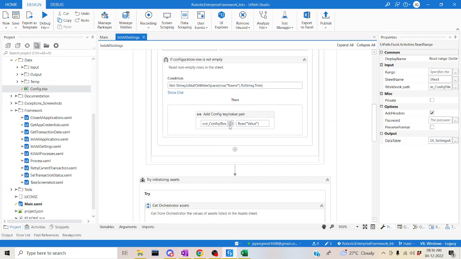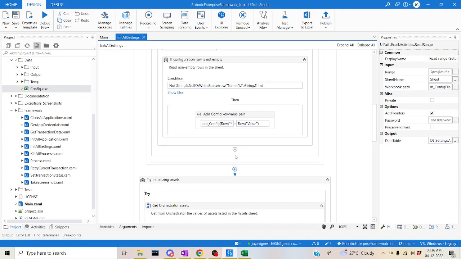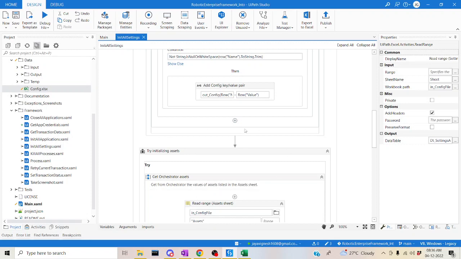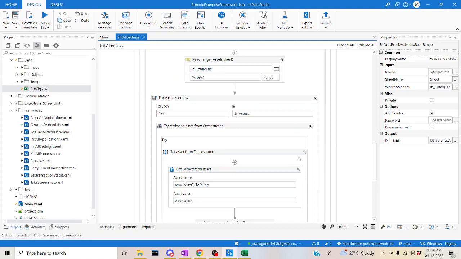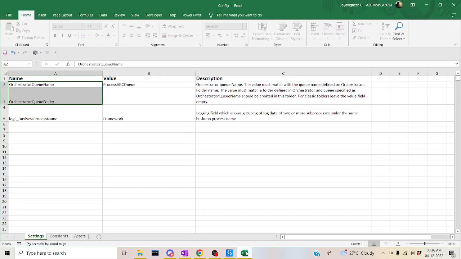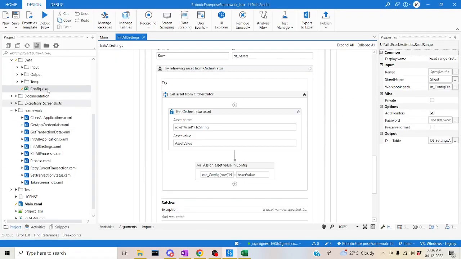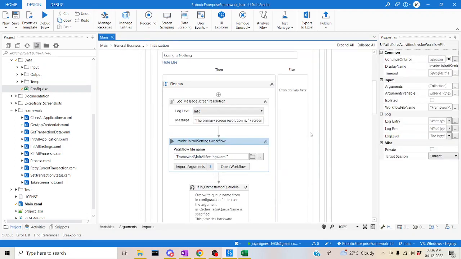So what actually they are assigning are the values for this particular name, the values which are declared in here. The same thing is copied in the asset as well. So they have just made an asset directly and given the value. The same thing you can see here, name and then value, right? So perfect. This is all the init settings which will be provided initially.